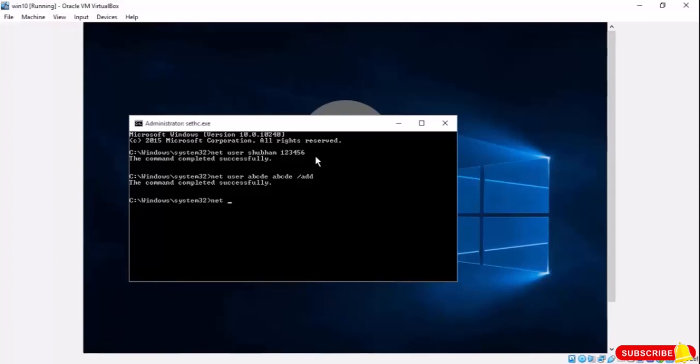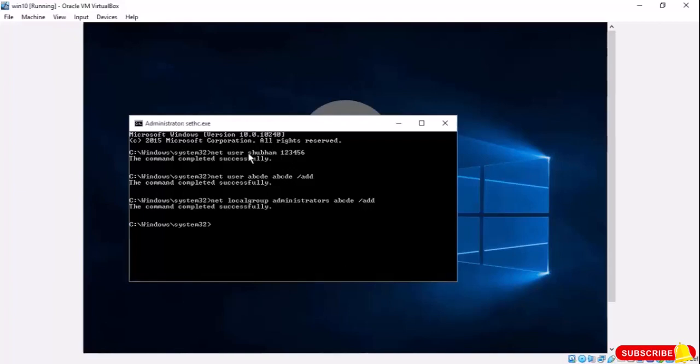For this, use net localgroup, the group name is administrators. Mention the username /add.